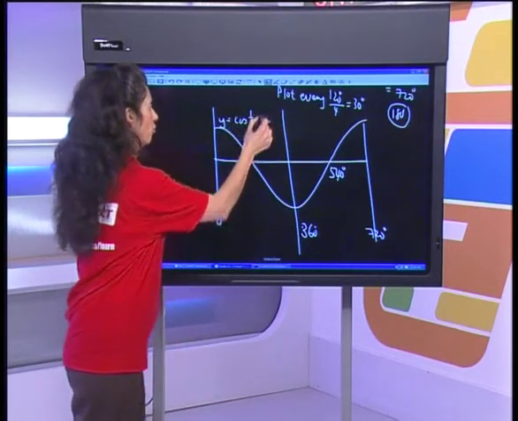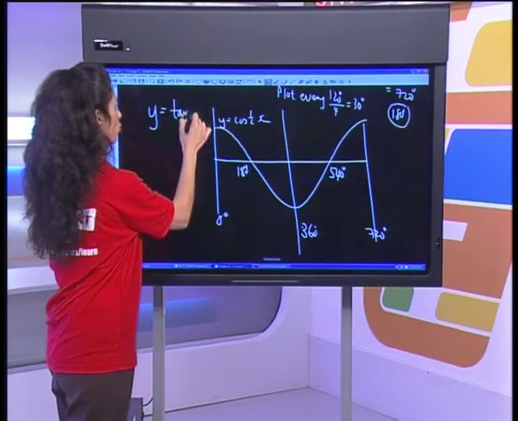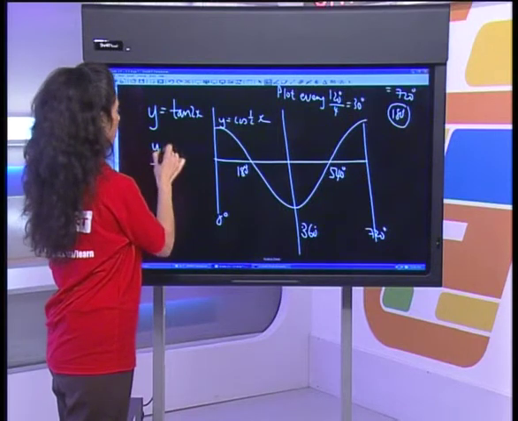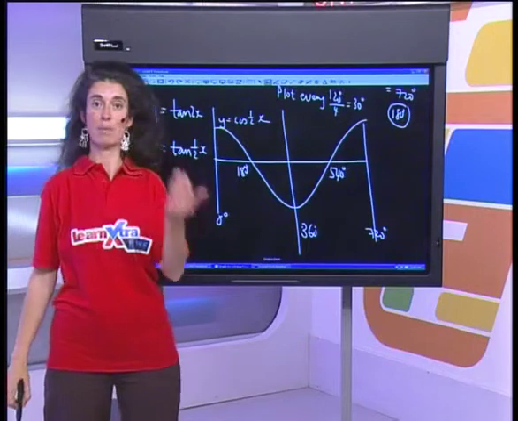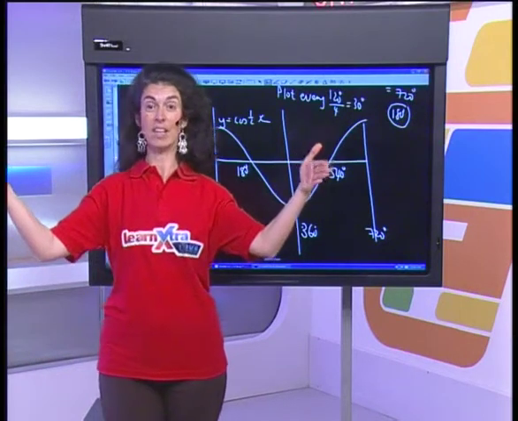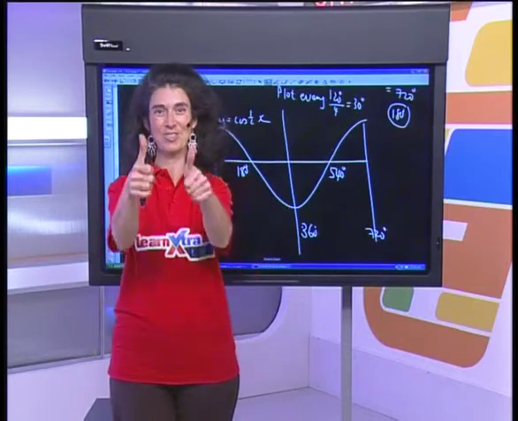I will leave everybody to try out what does y equals tan 2x look like, what does y equals tan a half x look like. We haven't even gone there, but it's the same process. The period of tan is 180, so if you divide by 2, you now have a period of 90 with that asymptote. Don't forget that. Enjoy sketching.